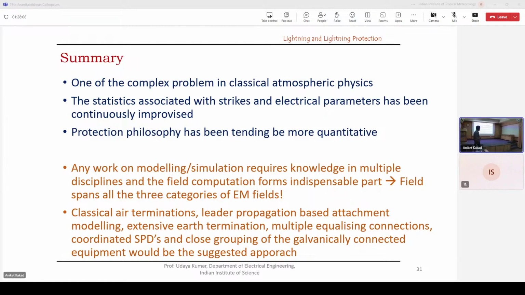Next, coming to the connection between the building and outside world, which is very dangerous because when the building is struck, the whole of the soil down will go up in potential. If we have a connection from this to a distribution transformer, which is at normal potential, these two grounds will be at different potential. So there also we need to put SPDs. Otherwise, you will go up and come down, whereas the distribution transformer ground, which is a few hundreds of meters away, will be at normal potential. This can cause a large potential difference and damage to the transformer as well as your appliance. There also we need to have protective devices to minimize damage to our equipment.